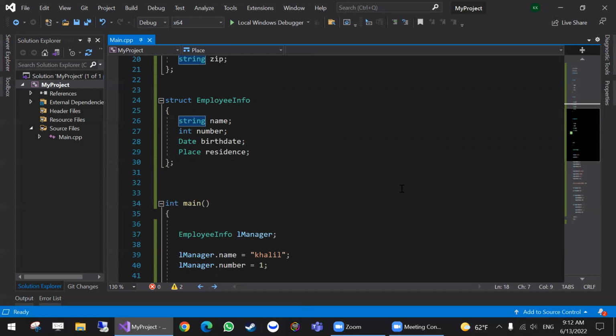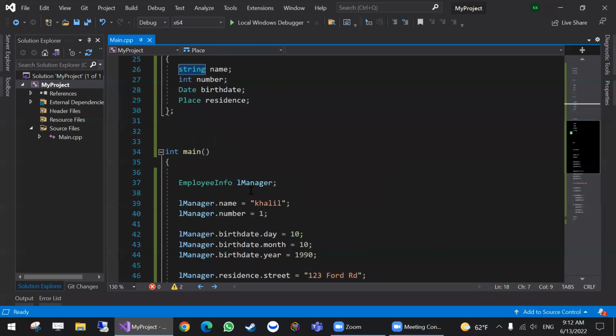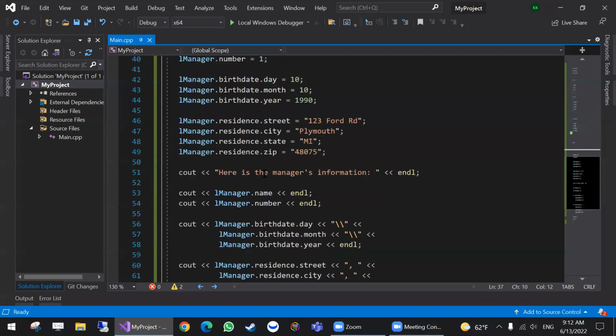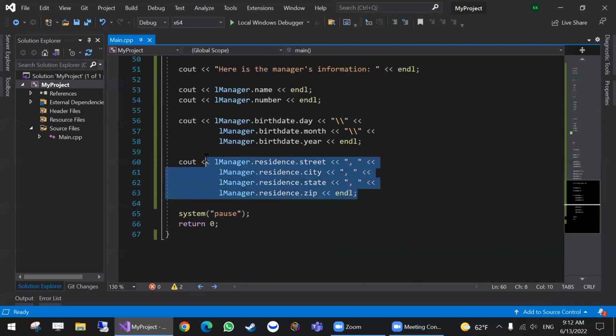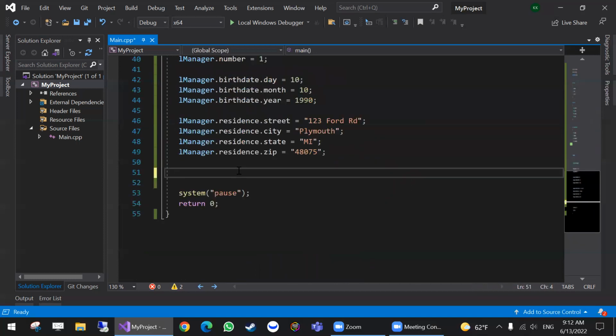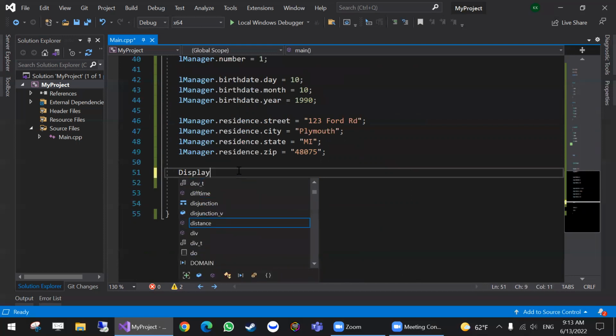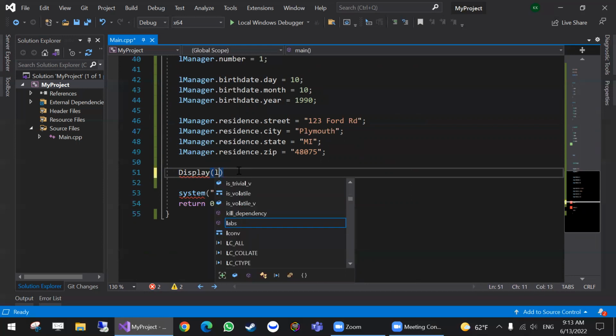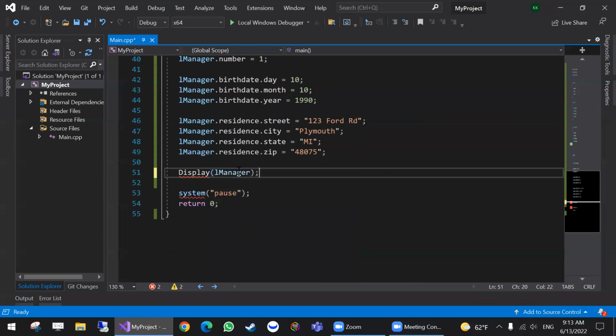So just how you pass primitive data types to functions and back from functions, the same way you're going to pass struct variables and return them from functions. So let's see an example. Let's say I'm going to take out this code. Then I'm going to call the display method and give it the manager.